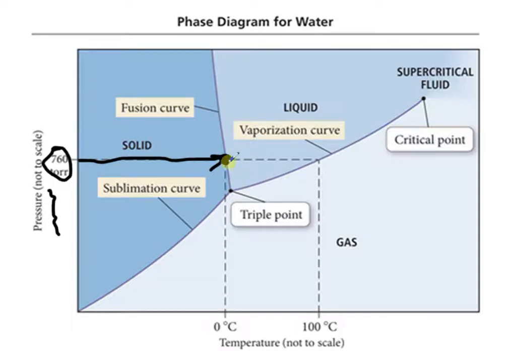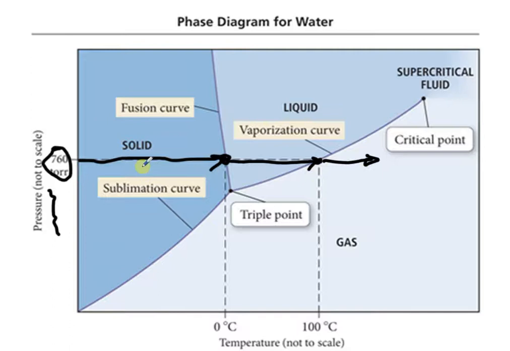Once I have all my liquid, then the liquid will start to warm up until I reach this point here, which is the evaporation point. And then again, I'm going to stay here for a little while. The temperature is not going to change until all my liquid is converted into a gas. Once I have all converted into a gas, then my gas will increase the temperature going in this direction, right?